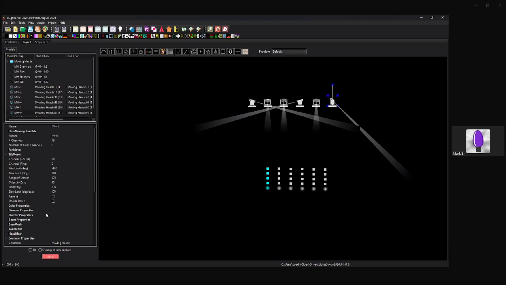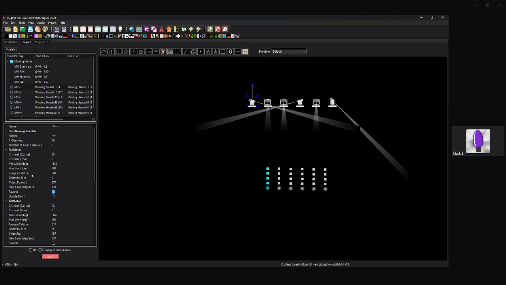Everything else, when xLights converted over, as long as you're on version 2024 dot, I believe 9 or 10 is when it started, your moving heads got converted over to this new advanced stuff. So your channels and everything would have come over just fine. You would just need to put in these other 2 bits of information. And probably one last thing is on the tilt motor, and this should come up, on the pan motor.